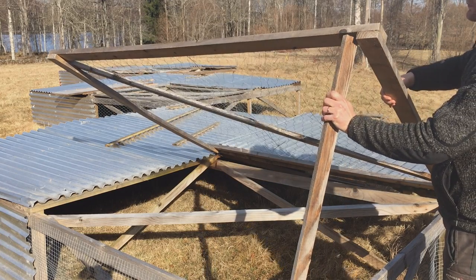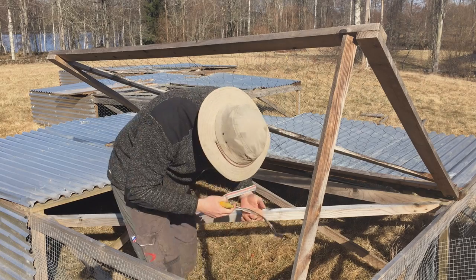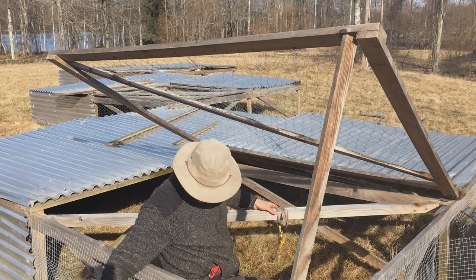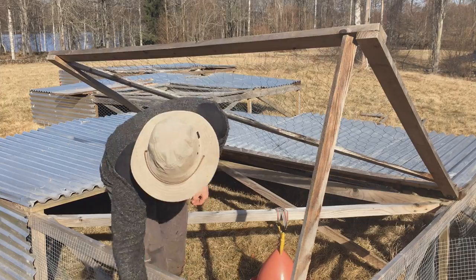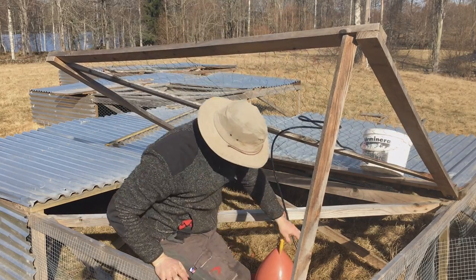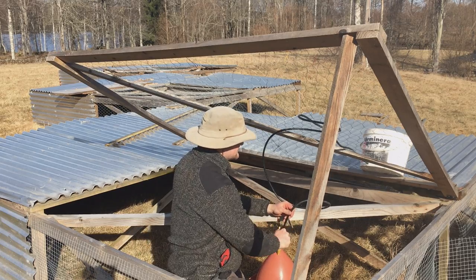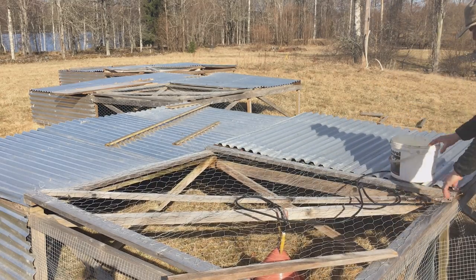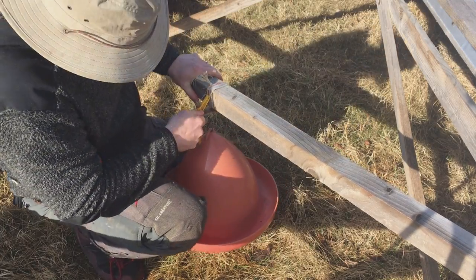This design is copied from the ones who kind of got this pastured poultry enterprise started — Polyface Farm in Virginia. You've heard me talk a lot about them throughout my videos. They have really inspired me to take a no-dig and permaculture approach, a healthy and happy animal approach, to a bigger scale. This is built pretty much the exact way that they built theirs. We use scrap leftover aluminum roofing, which just adds so much weight to them. There is a short video clip on YouTube where a former Polyface Farm apprentice shares the exact dimensions and everything.